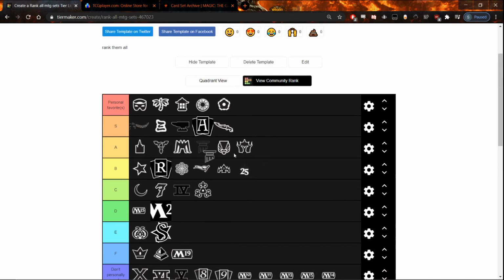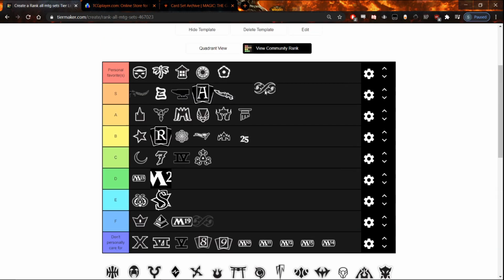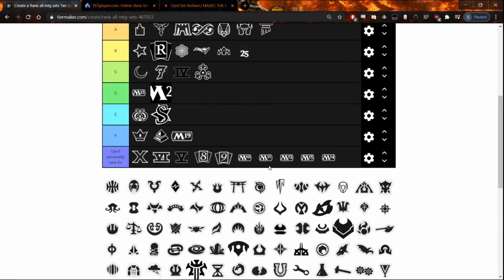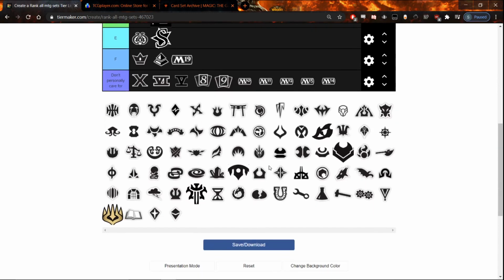Let's go Legends next. Legends I think is another low A. I think I like Mirrodin Block more than that. Ultimate Masters, I like Ultimate Masters. I'm gonna give that an A. I'm even gonna give it higher than Darksteel. Yeah, I like Ultimate Masters a lot.